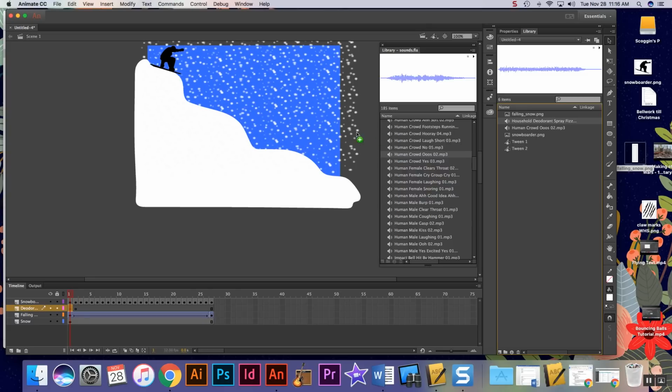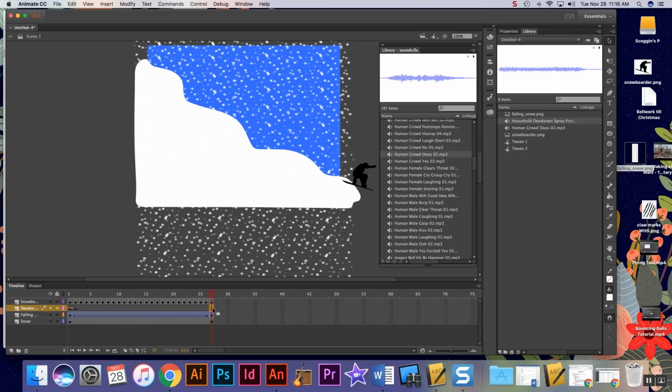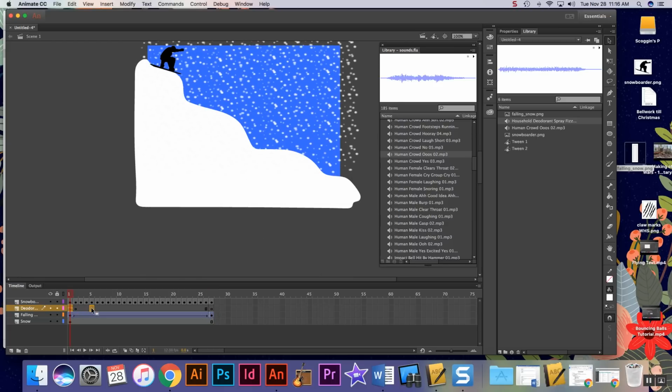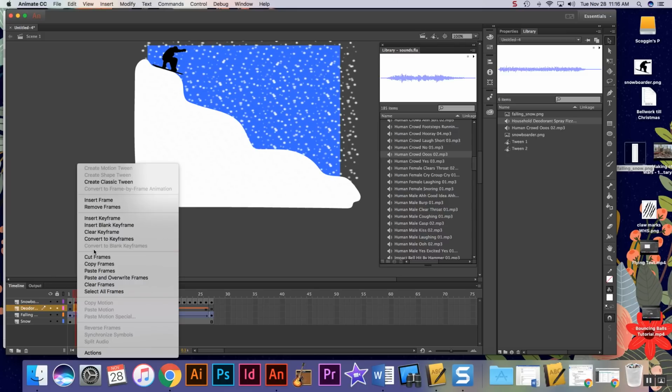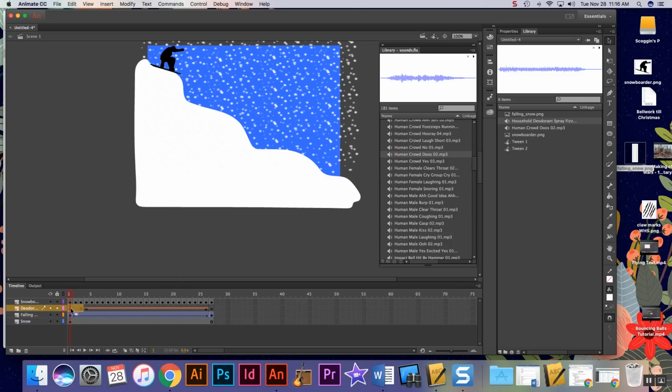And I'm going to drag the household onto the stage, not in the layer, on the stage. And if you watch, I'm going to come down here and hit F6 on my keyboard so I can extend it. Oop, there it goes. It was being kind of silly. Let's clear these frames. Clear keyframe. So sometimes they get a little silly, and when that happens, there we go.